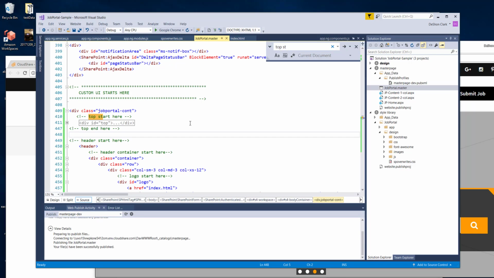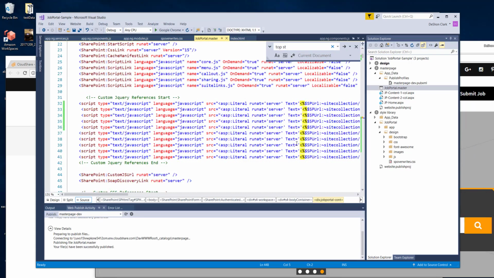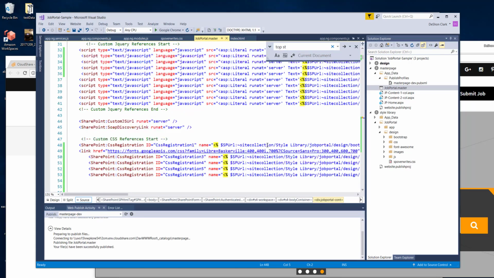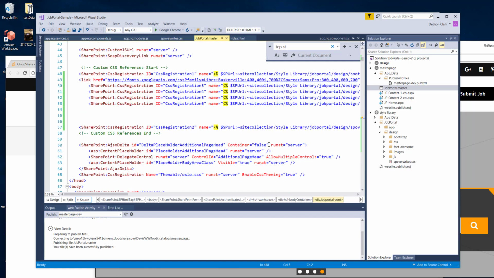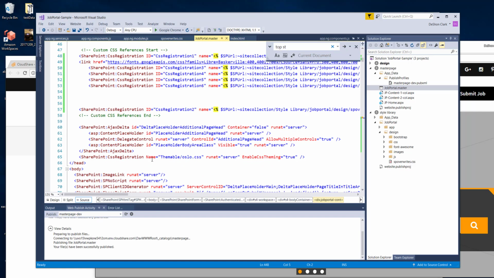Let's scroll up here to the top. That Oslo is coming from the Oslo CSS theme, which is like the last one called, so it's overriding anything. If there are two styles or overall global styling defined in that style.css, we're being overridden by Oslo because of its positioning.